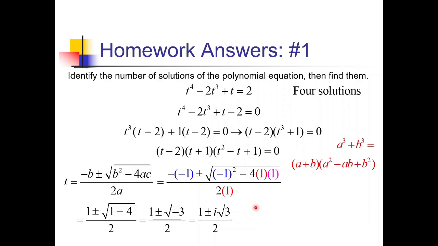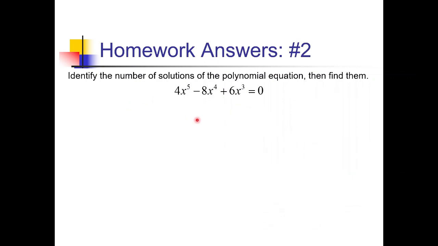So going back and now writing my solutions based on this factorization here. For this first factor, we see that t equals 2 is one of my roots. And then for the next one, negative 1 plus 1 would zero that second one out. And we just found 1 plus or minus i radical 3 all over 2 for the third and fourth roots. Counting all of those together, a total of 4 matches what we expected in the beginning.